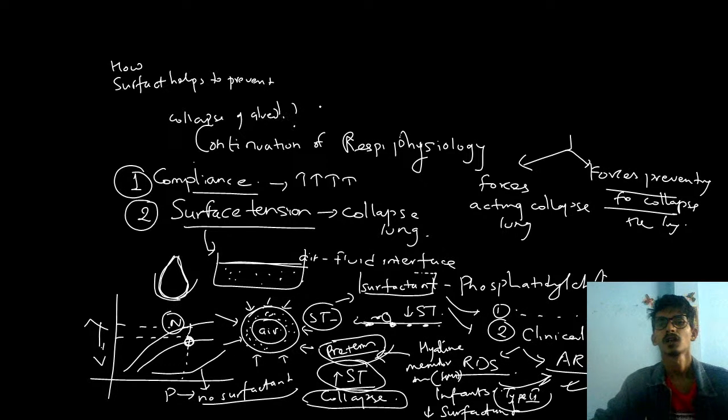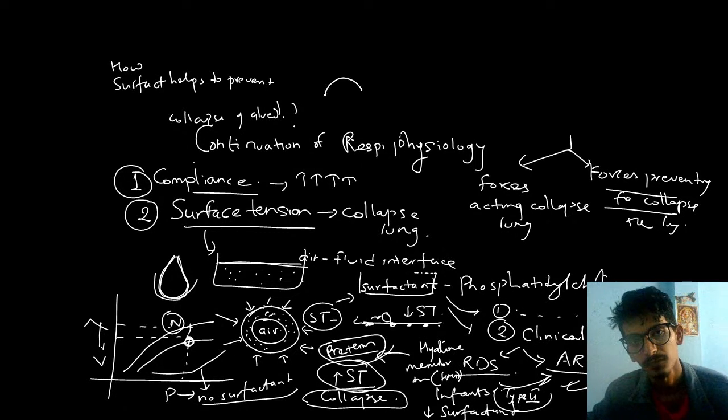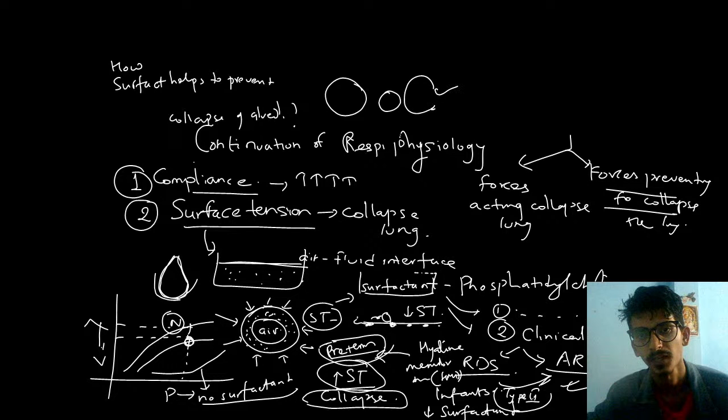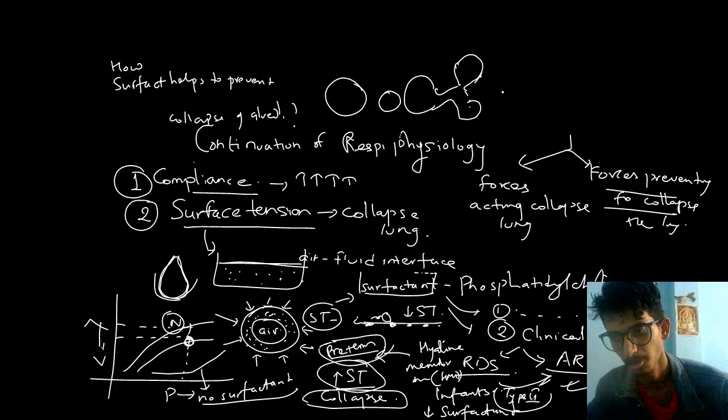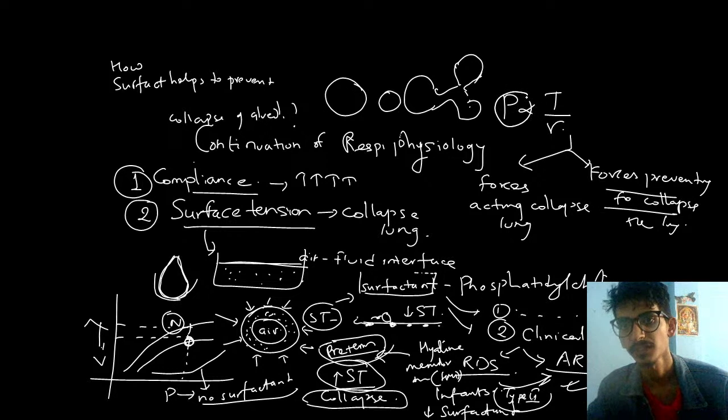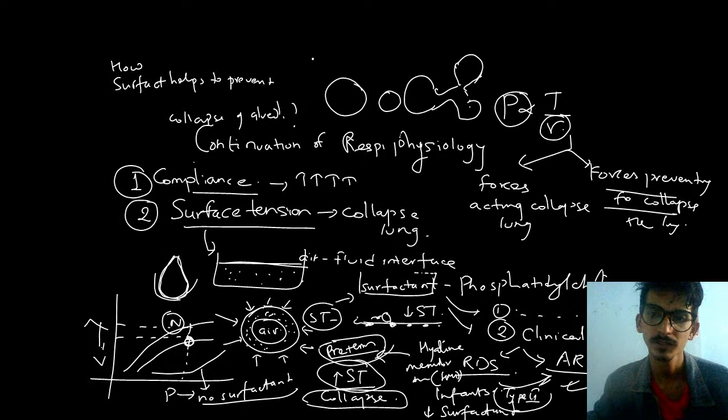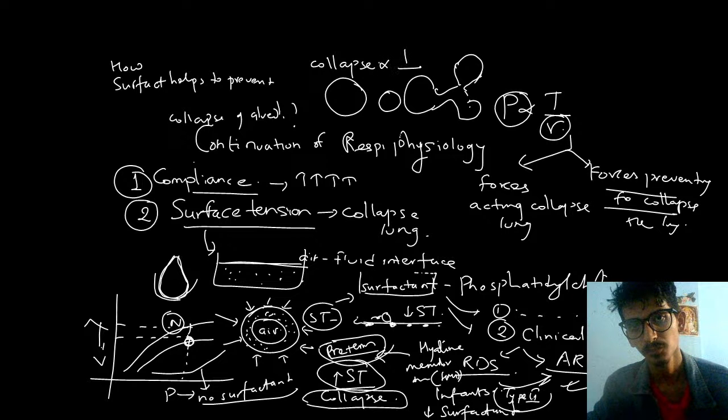In the lungs, we have small alveoli and larger alveoli, and they are connected. So we have smaller alveoli, larger alveoli, smaller alveoli, larger alveoli. Now, applying the Laplace law: pressure is directly proportional to tension, and pressure is inversely proportional to radius. So this equation means that the collapsing pressure is inversely proportional to the radius.